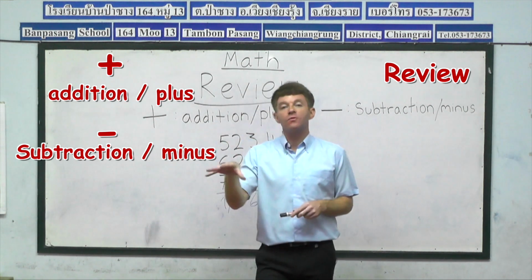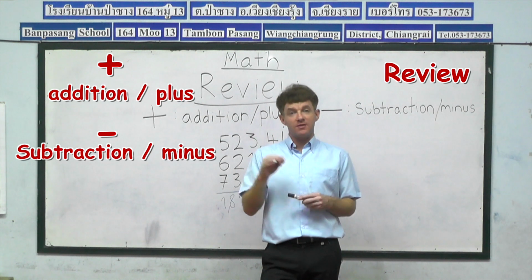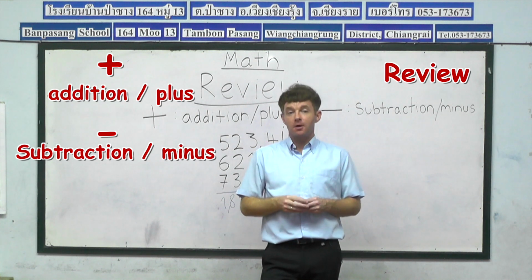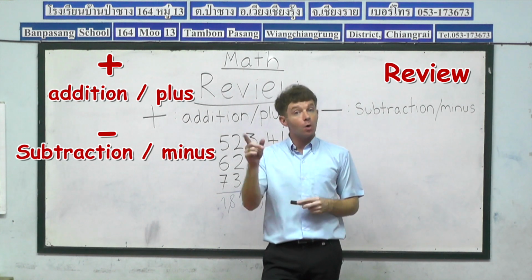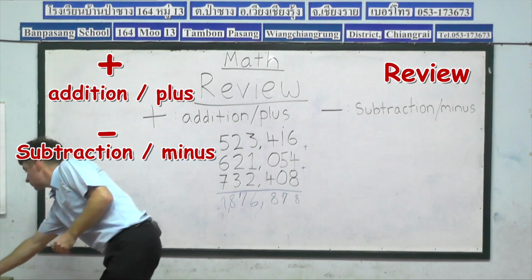So, our students have correctly demonstrated addition with three numbers. Now, we're going to have somebody demonstrate subtraction with three different numbers. And remember, with subtraction, we will use the two-step method. We'll subtract the first two numbers first, and then use the third number. So what we need now is some new numbers. I will clean the board first.